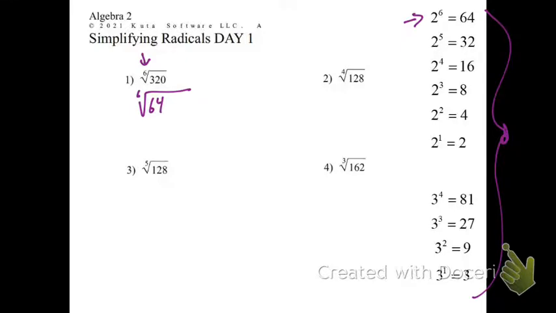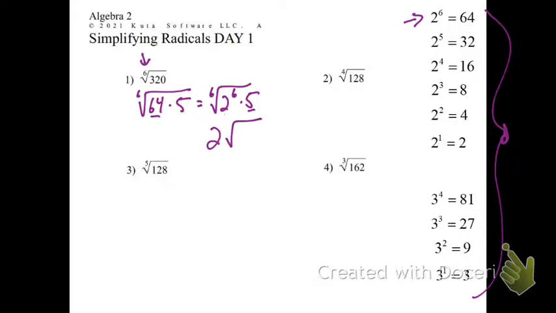What is 320 divided by 64? Well, 320 divided by 64 is 5. Cool, that means this. The 6th root, now 64 is also the same thing as saying 2 to the 6th times 5. All right, well, the 6th root of 2 to the 6th is 2, so 2 pops up. Now, that 5 can't go anywhere because it's not a 6th root of anything.